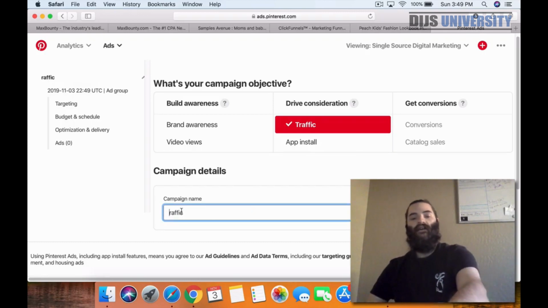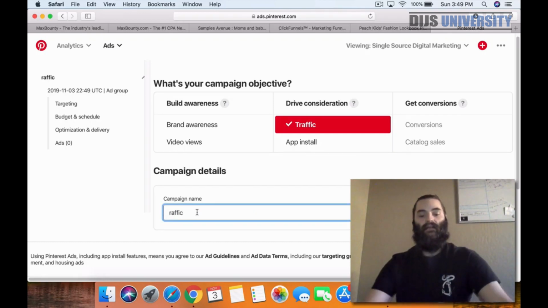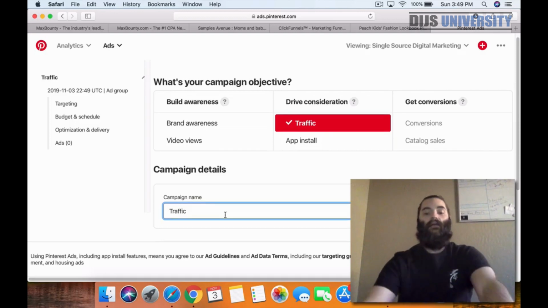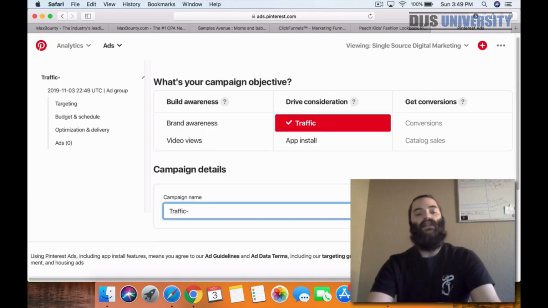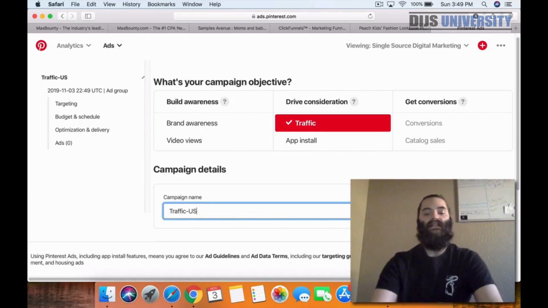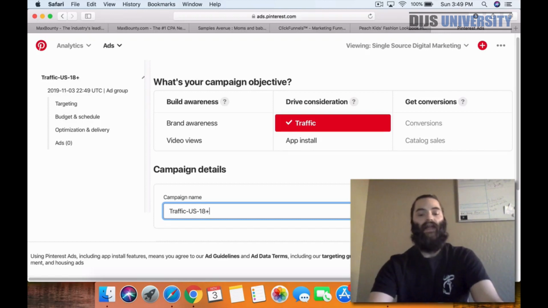I'm going to take all this stuff off just because I don't necessarily need it. I will add the T back in. That way it makes sense. And I'm just going to put a little bit of information in here. That way I know what we're doing. So this is a United States offer. It is 18 plus, so we'll just go ahead and run that. Start it off with that. And then it is going to be female.